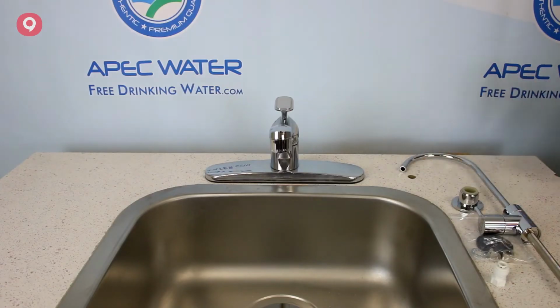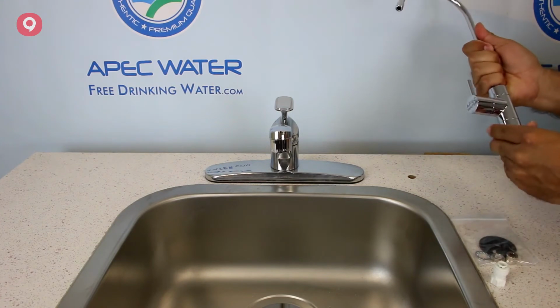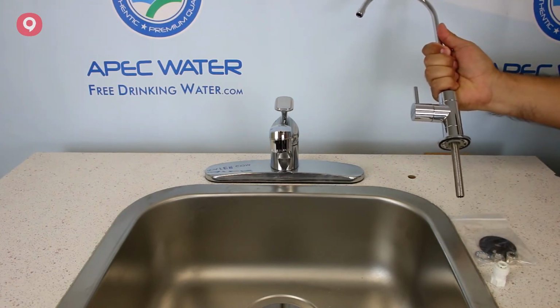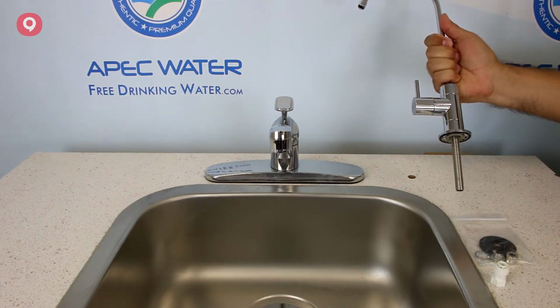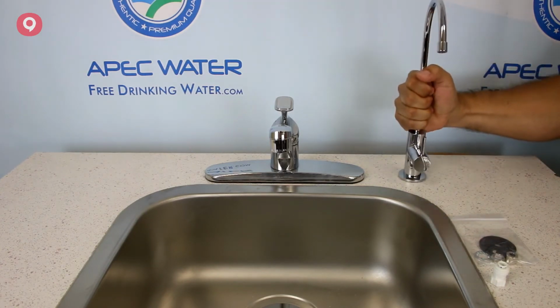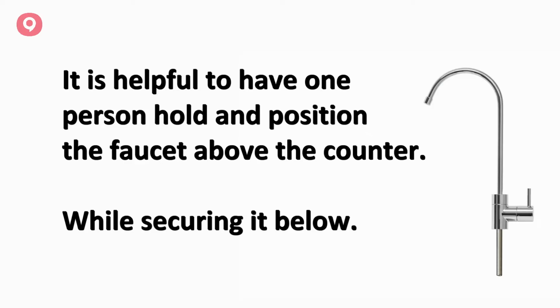Once the hole has been drilled, the faucet can now be mounted. Before sliding the faucet stem through the hole, slide the faucet disc up to the faucet base first. The spout can rotate 360 degrees, allowing the base to be mounted with the handle facing the sink or away. Now, slide the faucet stem through the countertop hole. It is helpful to have one person hold and position the faucet above the counter, while securing it below.